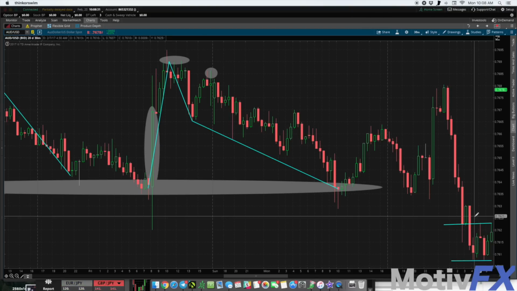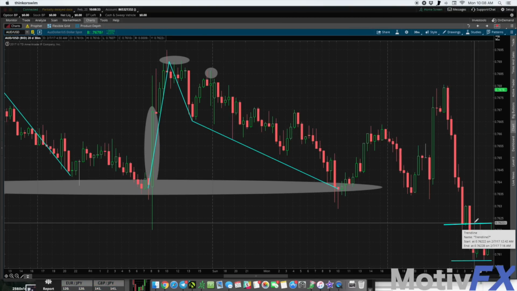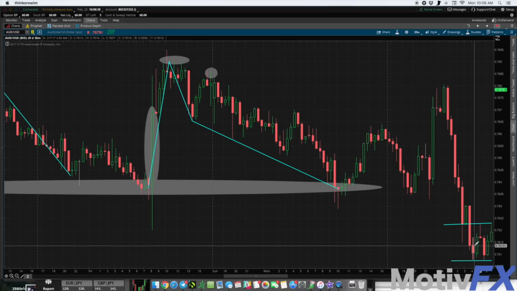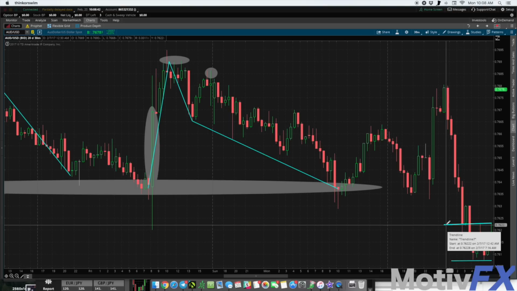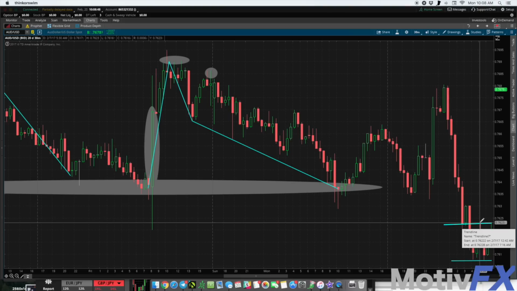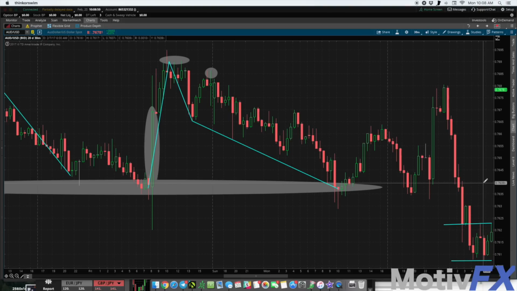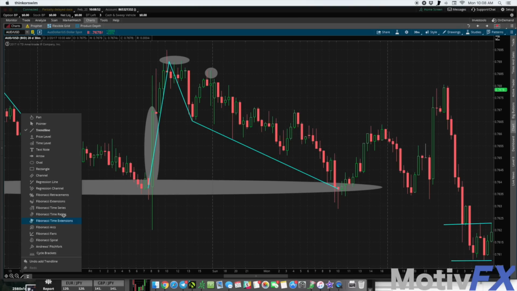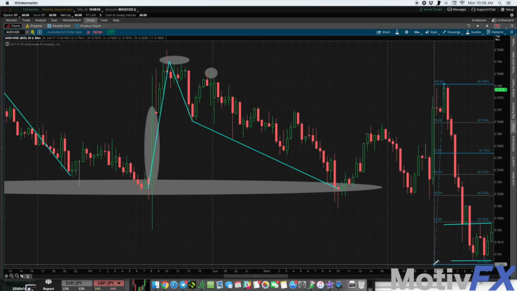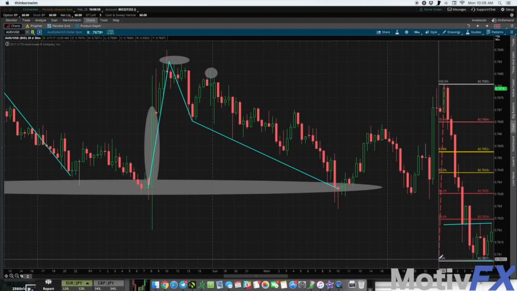Now, how do we conclude that there are too many sellers, that buyers feel as if they've met value and they actually want to execute on this level here? Well, guys, the way of figuring that out is seeing this level broken. If this level gets broken, then there's a probable chance that this level will continue to the next. And that's trading, right? You want to take the market from level to level, but even more than that, you want to take the market from level to level in a predictable manner, okay?